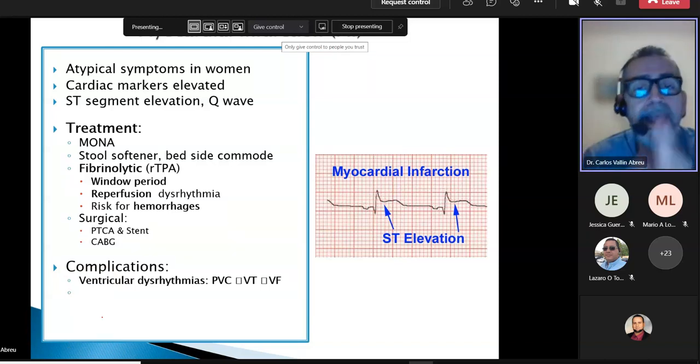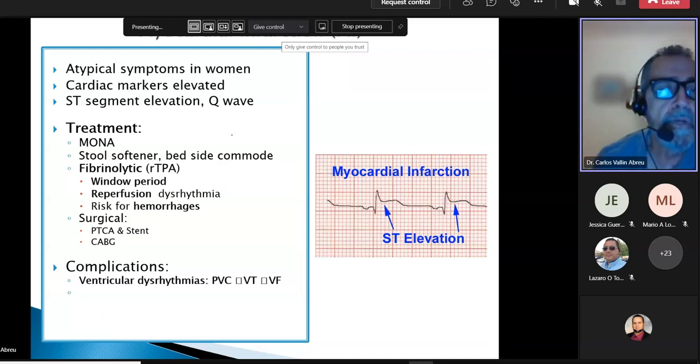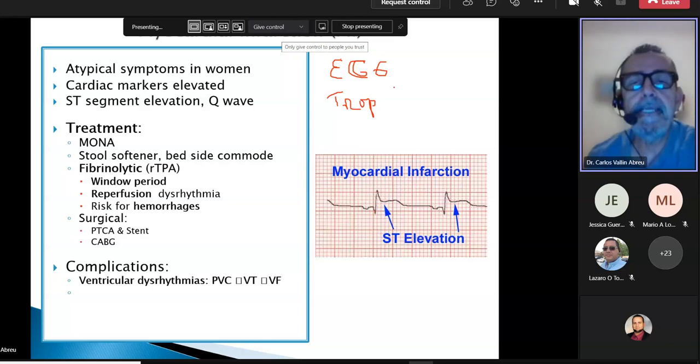Meanwhile, while doctors plan the reperfusion therapy, we are going to have some nursing interventions. So first, a patient with myocardial infarction should immediately be placed at rest. You don't want the heart to be overwhelmed. Then you have the diagnostic tests. The basic diagnostic tests are the EKG, electrocardiogram, and the troponin. What you need to know about the EKG and the troponin.